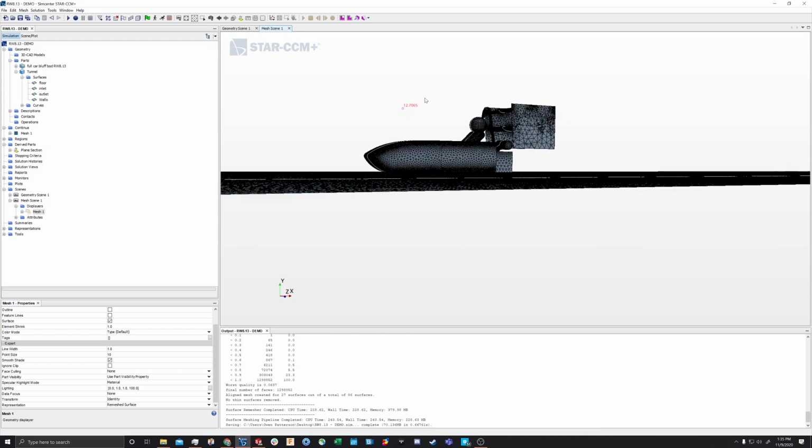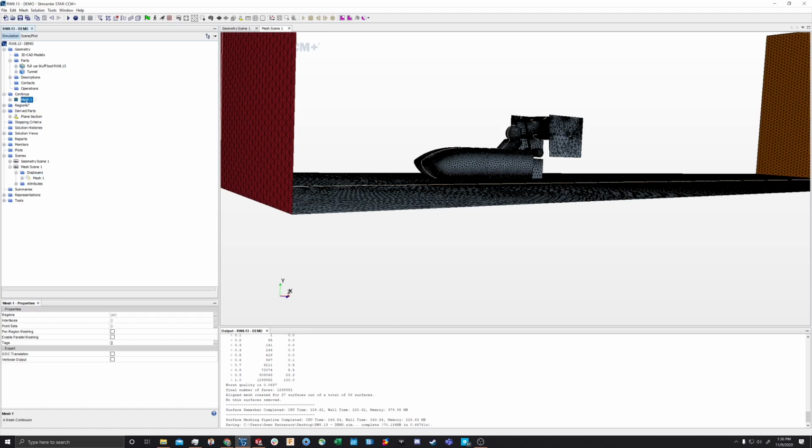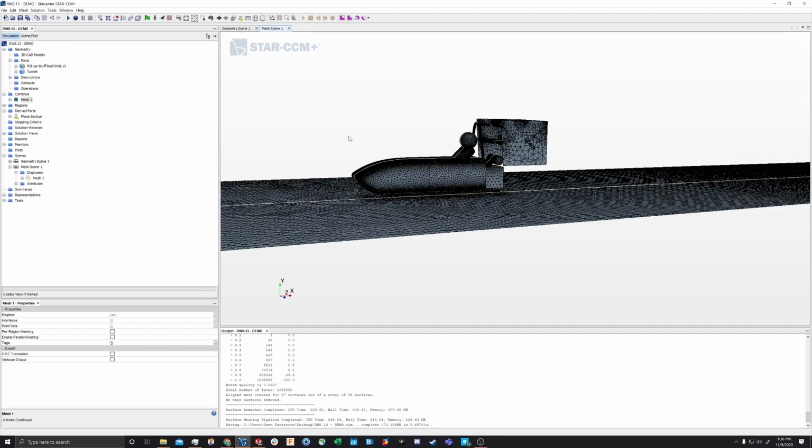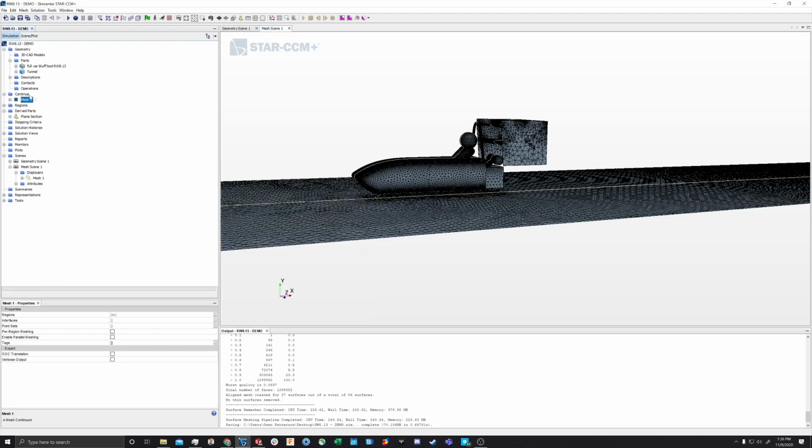So now that we see we've got our surface mesh visualized here, the next step is to create the volume mesh. One thing I forgot to do earlier, it doesn't really matter for the surface mesh because it only runs on a single core or a single thread of your computer. But for the volume mesh, you definitely want to click on the mesh here, go down to the properties box, and enable parallel meshing.